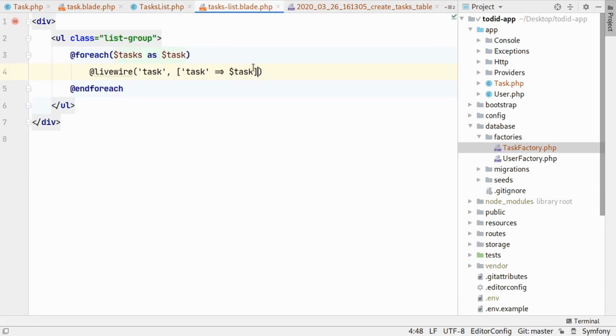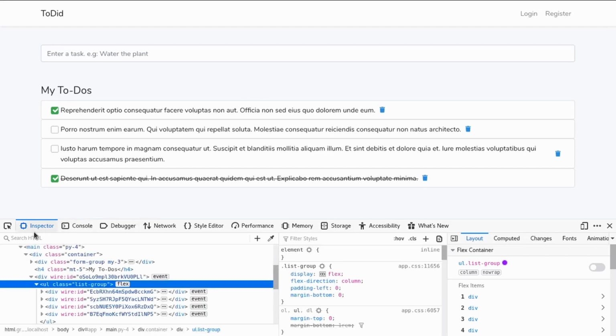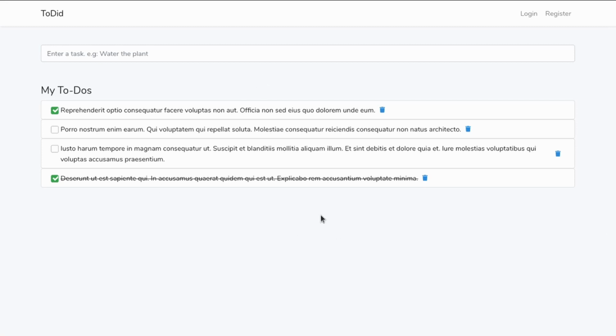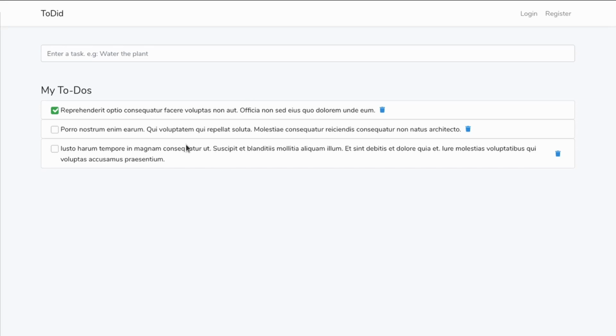And also we have to pass a third parameter with key and the ID of the task, task.id. So if we refresh the page and delete this, there we go. This one was pretty simple, but since this is our first time, that's why we struggled.